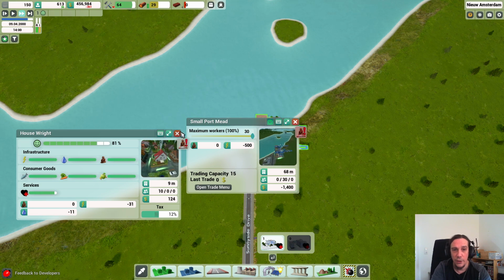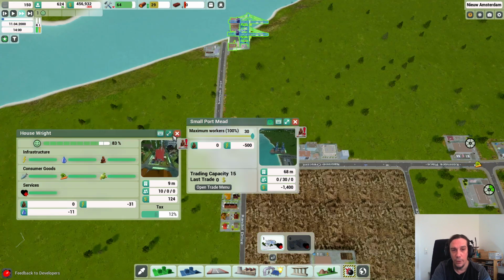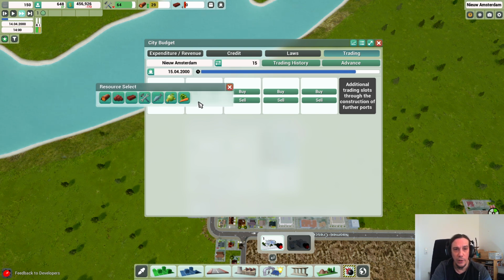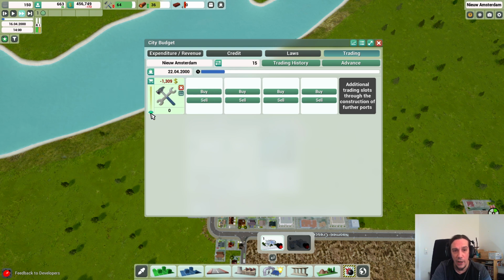So, to trade, you open the trade menu either via this button or by clicking the port and opening the trade menu here. So, when trading, you either buy or sell a good. I'm going to show you both things. When we want to buy something, we select what we're going to buy. We're going to buy tools for now, because tools are a resource you can't produce on your own. And once you have that, this slider here gives you the option to select how much of that good should be stored at any point.